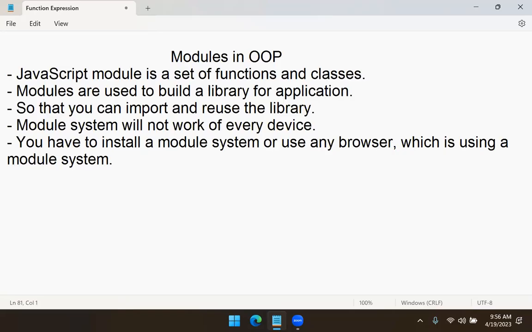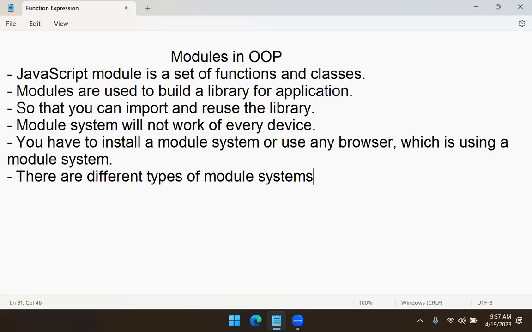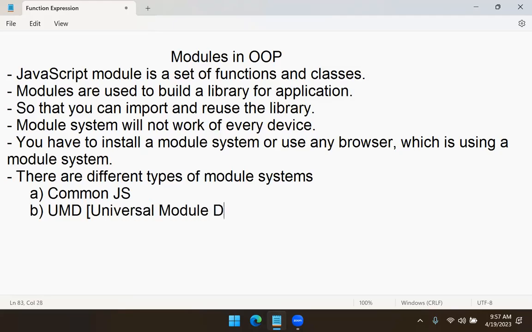There are different types of module systems. Like we have a module system called CommonJS. We have a module system called UMD, which is Universal Module Distribution.